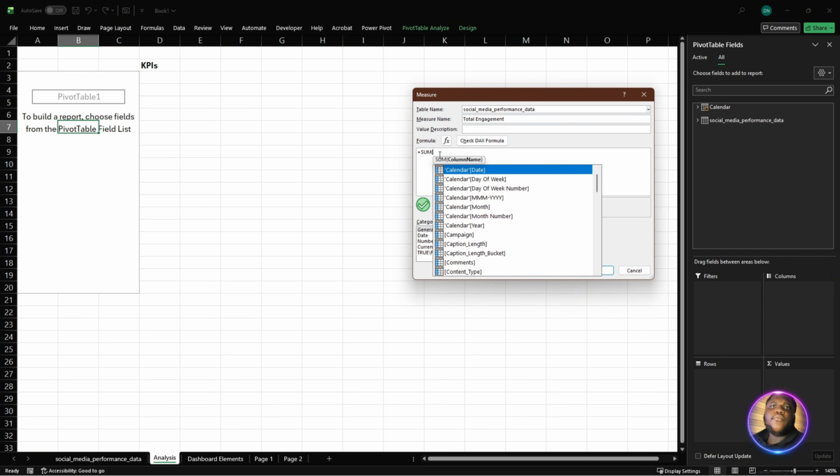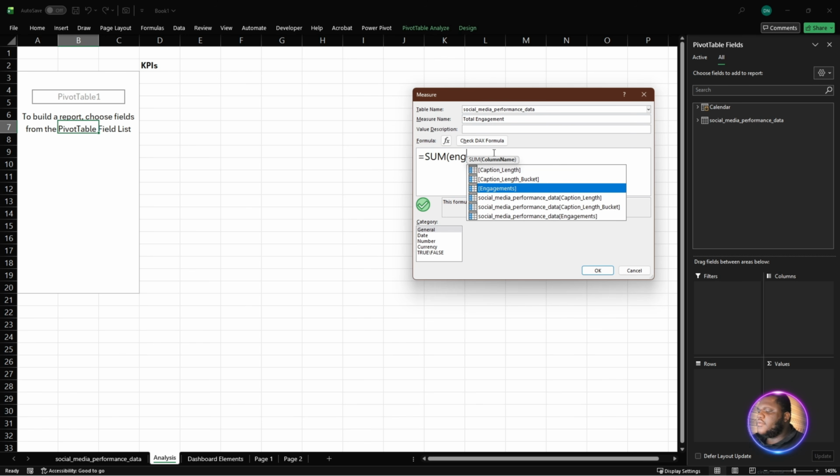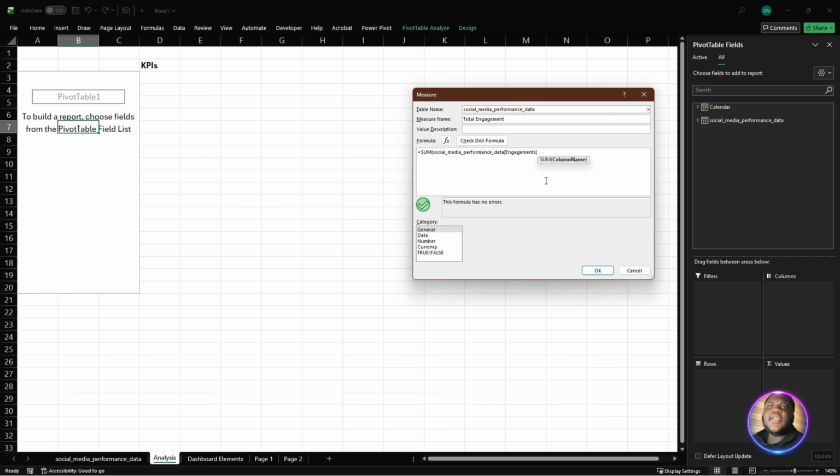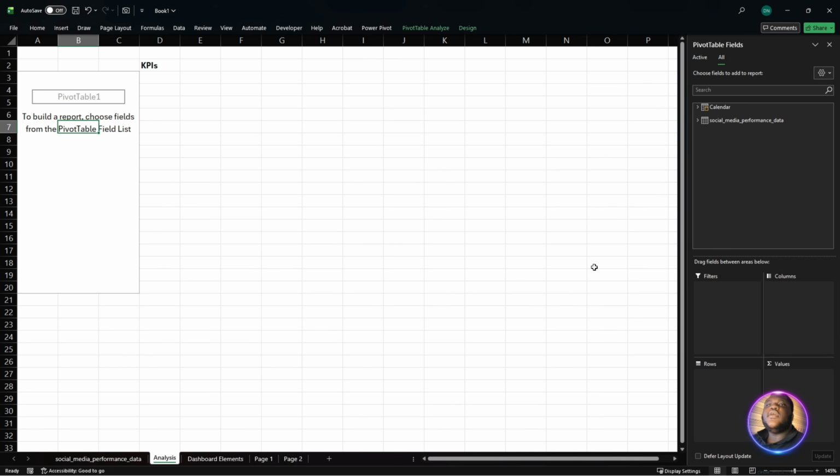What are we summing up? All I need to do is to search for engagement. And you can see right here, this is the column here. So you select that. You close, you check to make sure it is all good, and then you hit OK. You can see we have our first DAX measure right here.